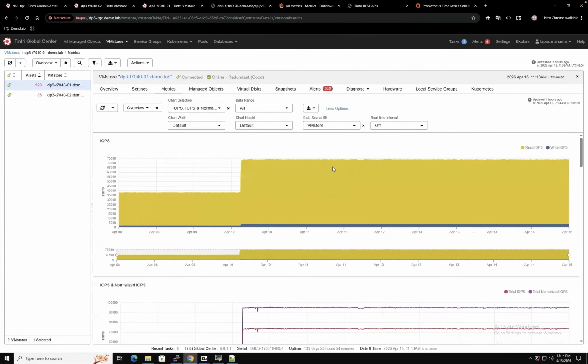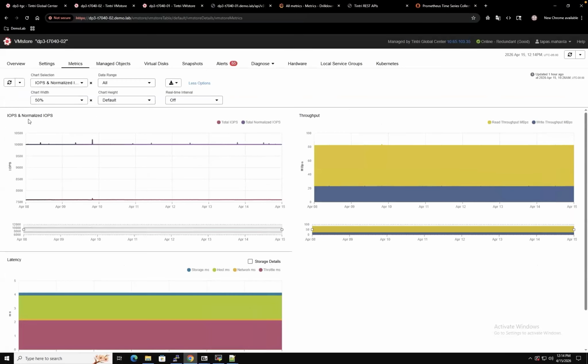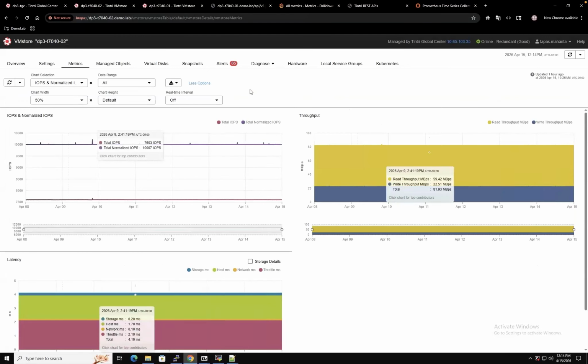Thank you, Jesse. All right, guys. So this is how our traditional TGC looked. This is the TGC that we are pulling data from, and these are the two VM stores. For demo purposes, I am picking up IOPS, throughput, and latency.